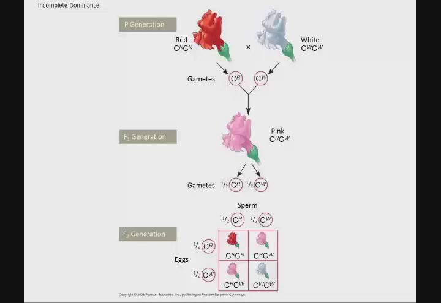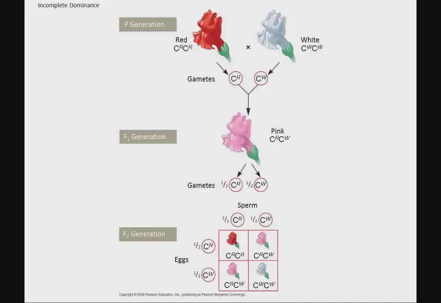So incomplete dominance: you take snapdragons instead of pea plants, and you have red snapdragons and you have white snapdragons. And so we're not going to write the genes as uppercase, lowercase, because neither one is either dominant or recessive. So we use a different kind of nomenclature. We use a superscript R for the color locus, red, and a superscript W for the color locus, white. And when you get an organism that is heterozygous, CR-CW, you get a pink flower. So everything plays out just like it did before. Half the gametes from the heterozygote will be CR and half the gametes will be CW.